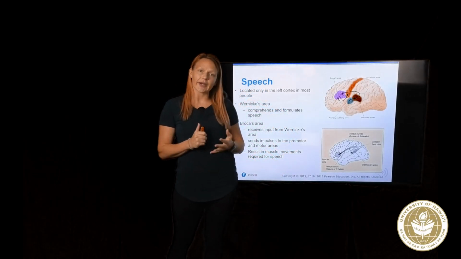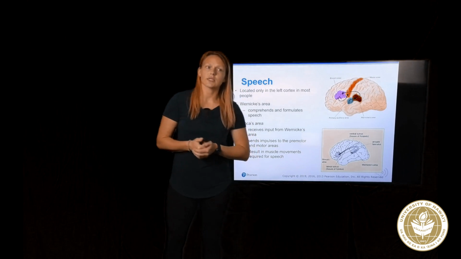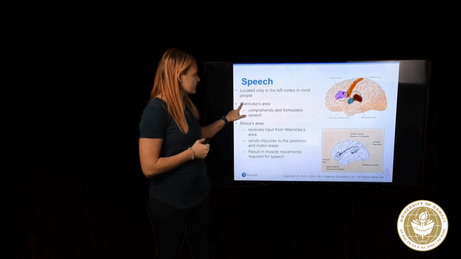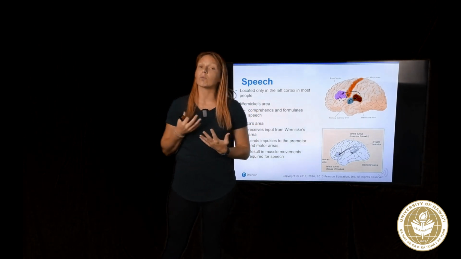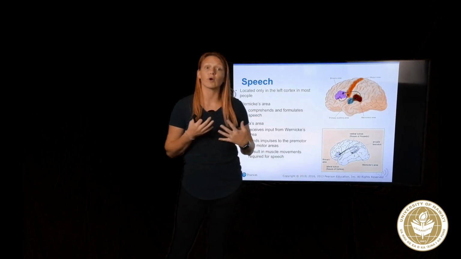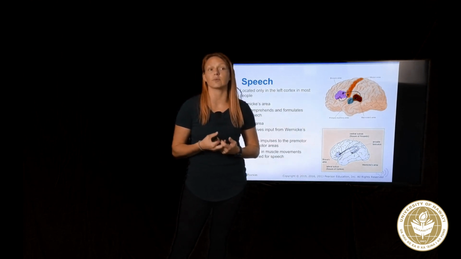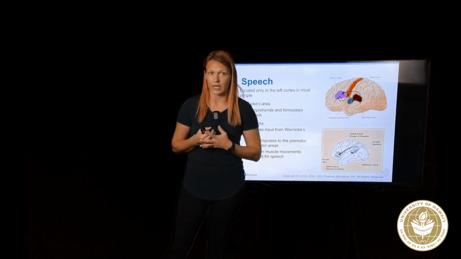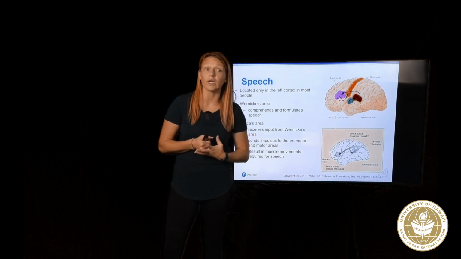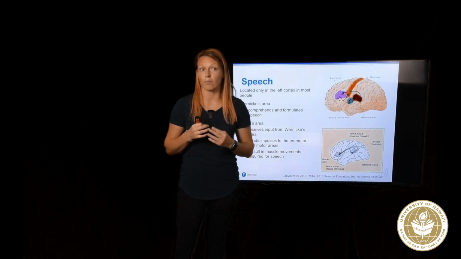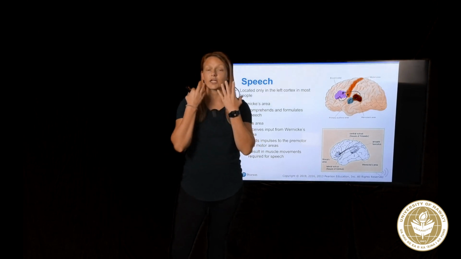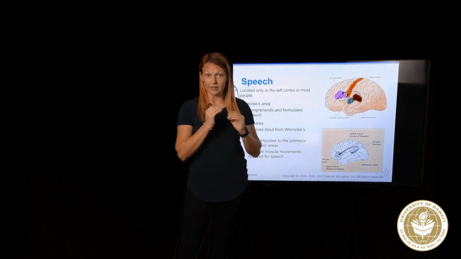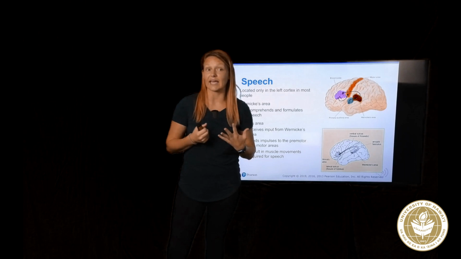But it's not just Broca's area that is important for our speech. There are other parts of the brain that actually interact with Broca's area. One of those that's really important is Wernicke's area, and it's going to comprehend and formulate speech. Whereas Broca's area, from that frontal lobe region, takes and receives the information from Wernicke's area, and then sends those impulses to the premotor area to go then to the motor area, and then it goes to our mouth to actually regulate our tongue and jaw and our whole mouth movement. So if any of those areas along that whole path are damaged, then we can't speak.